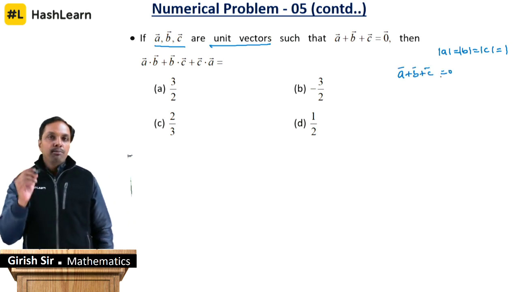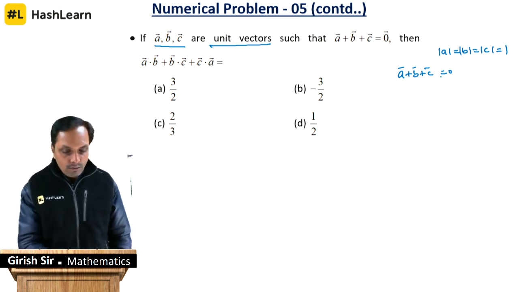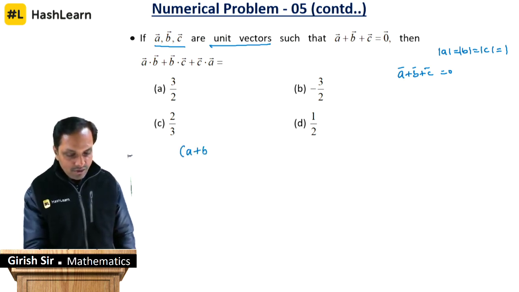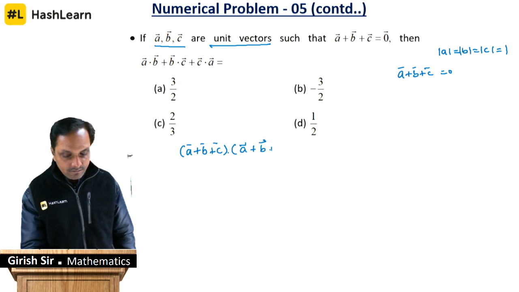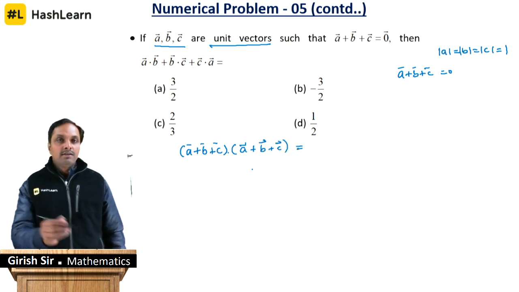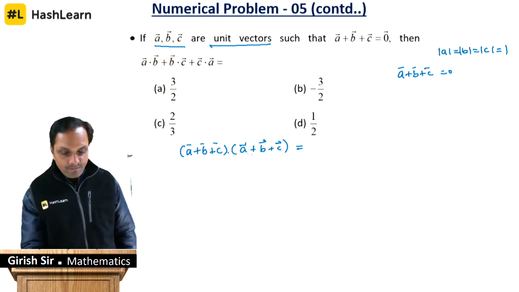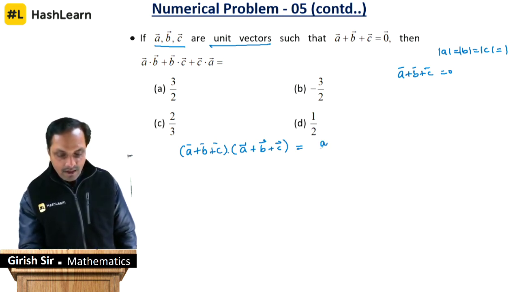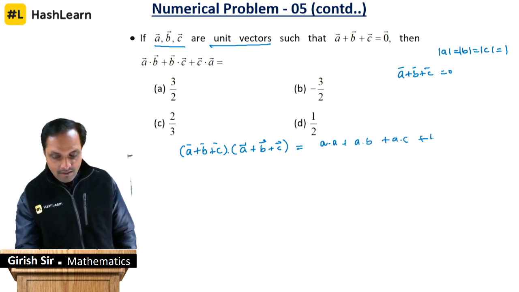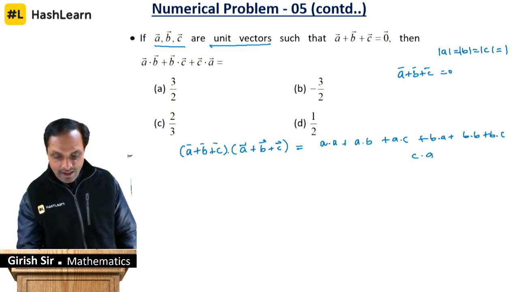तो यहाँ पे आपको एक important formula को remember करना है. How that formula is going to come, I am going to show you. See, when you have three vectors A, B and C, and when you multiply, okay, what is the multiplication? That is dot product of A plus B plus C. ये हो गया A with A dot A dot B, A dot C, B dot A, B dot B, B dot C, C dot A plus C dot B plus C dot C.